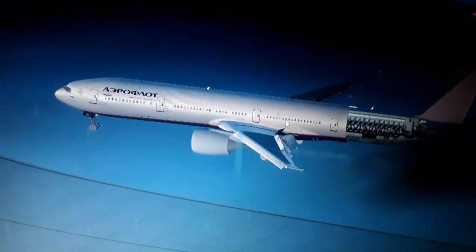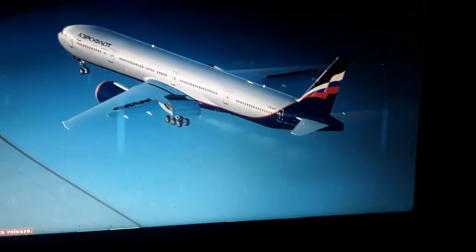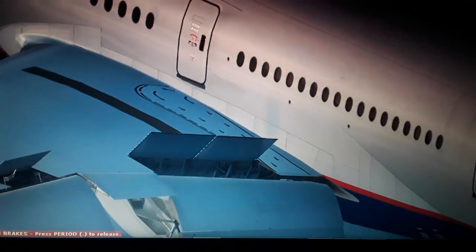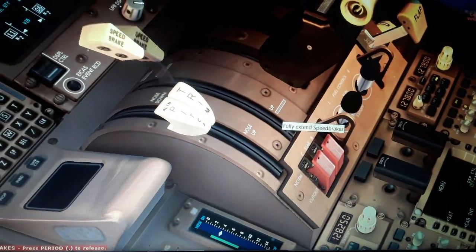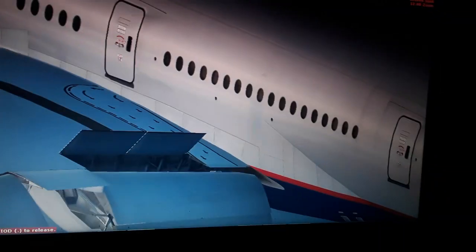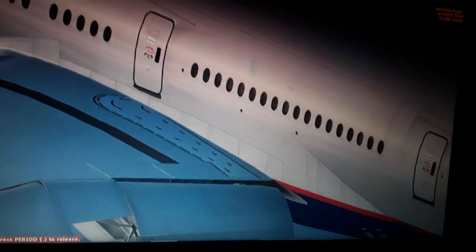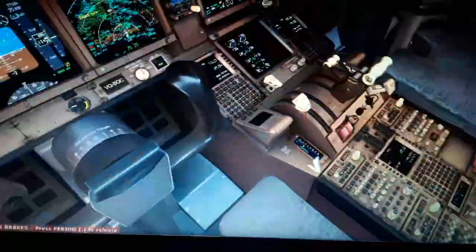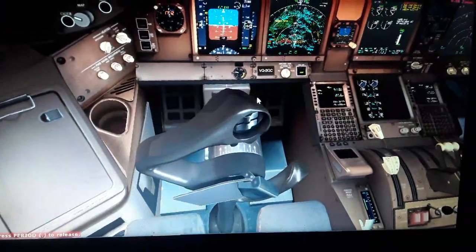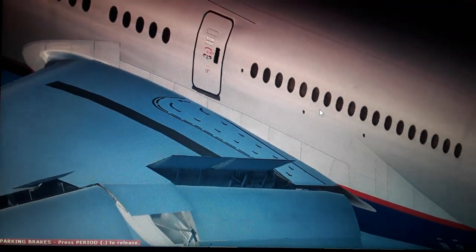We have also the horizontal tail of the aircraft over here. You see the speed brakes extend and retract like this. Speed brakes up and down. So this is the speed brakes command. And also this is the ailerons left and right for the speed brakes. So this makes these things like this.